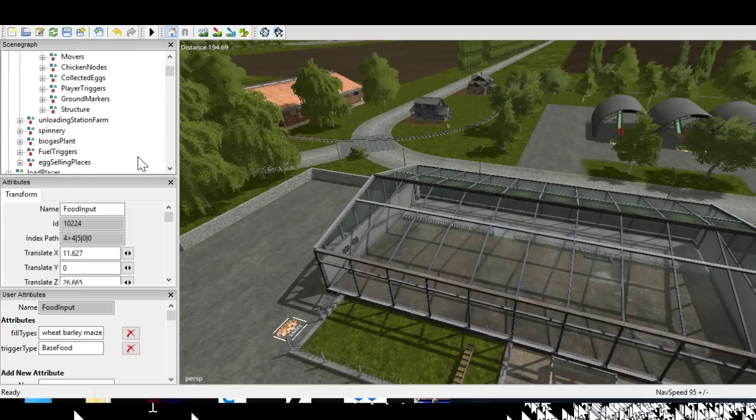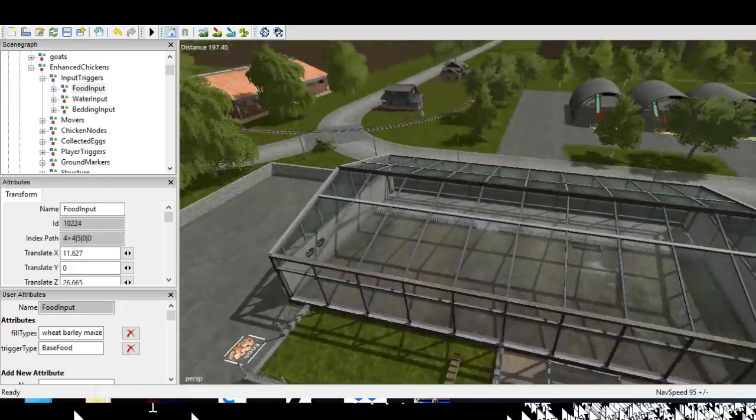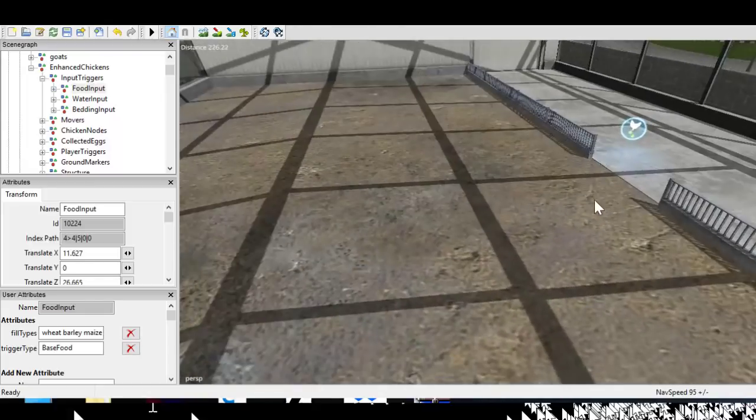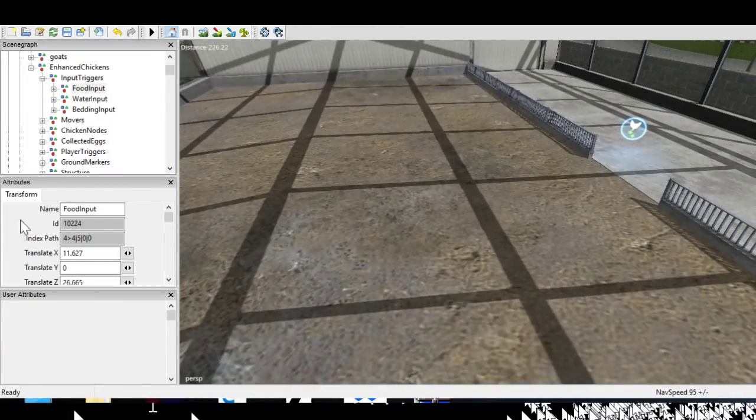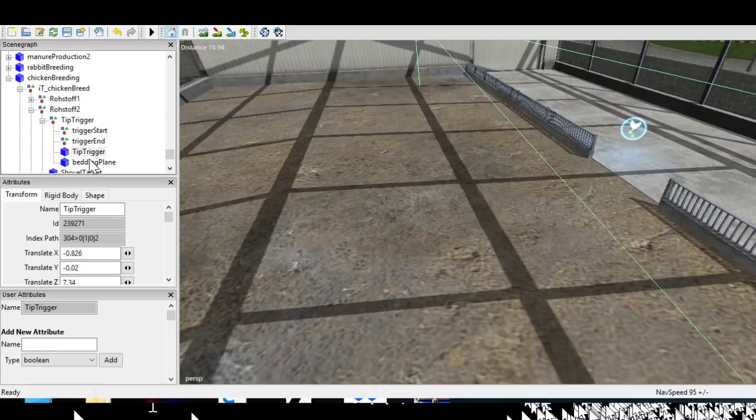trigger for the animals. Come on, move. Okay. I'm just looking for the, there it is, number 2.